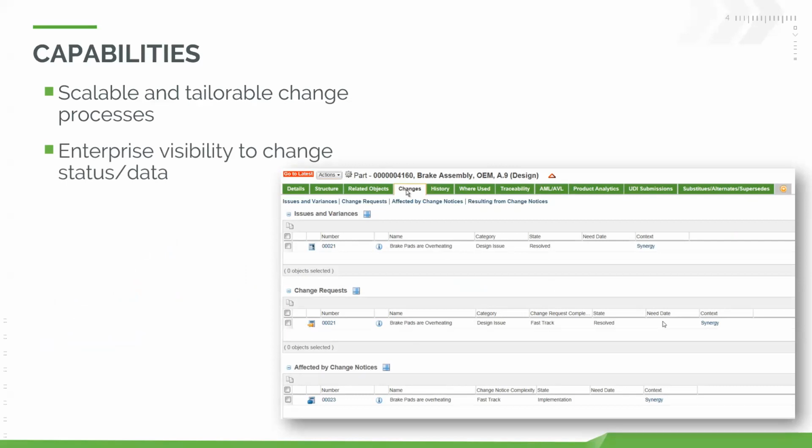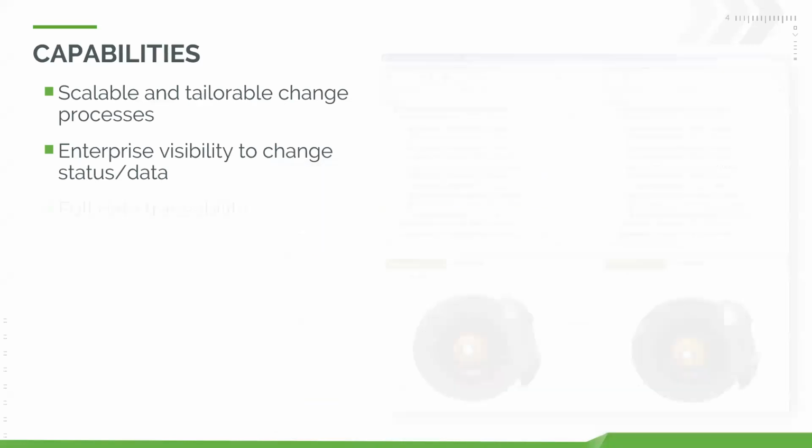So for example, here on screen, you can see that, yes, we do have some change for this part, and this icon tells you that there's a change in that process as well. It tells us the issues that have been tied to that, which in this case, and I'll go through and show what this really looks like, will be around our brake pads. If they're overheating, it's going to tell us that a change request has been requested for that reason, right? And then we're actually going to be carrying out a change notice in order to address those issues.